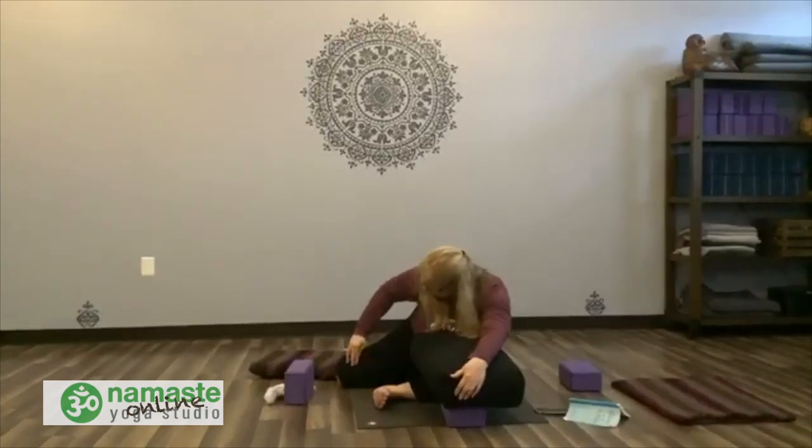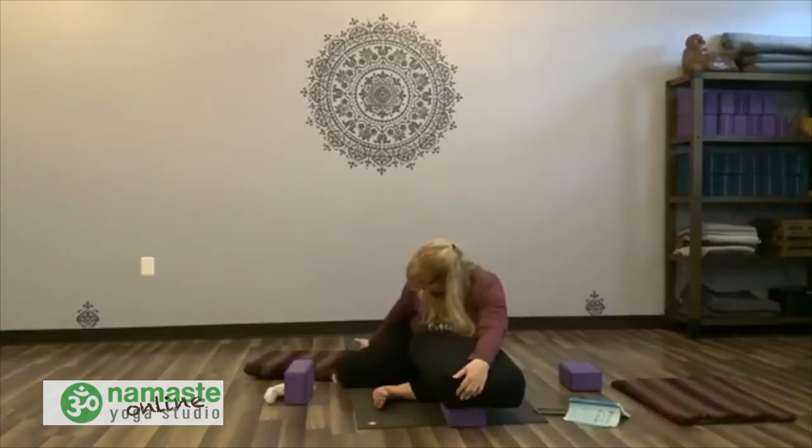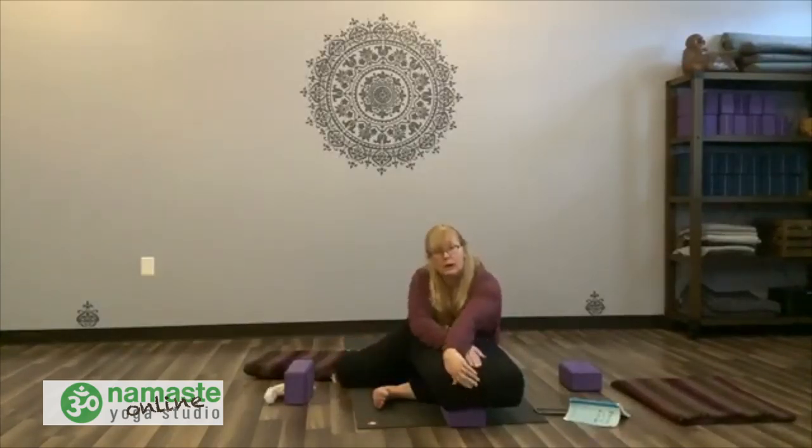My left leg is going ahead here, and I've kind of got it bent at a right angle, and then my ankle is at a right angle as well.